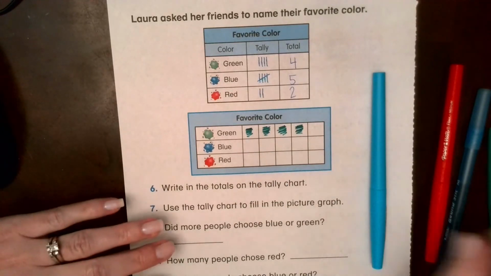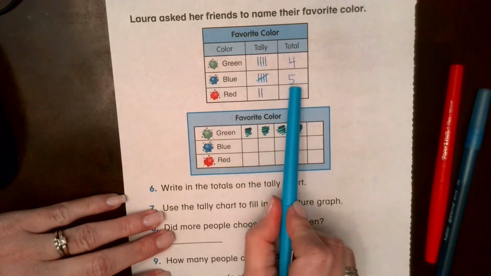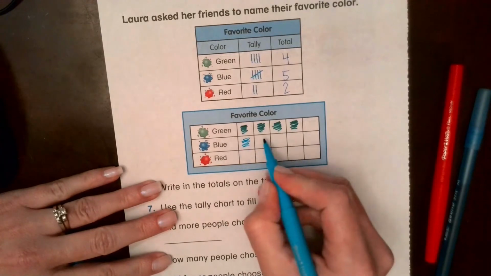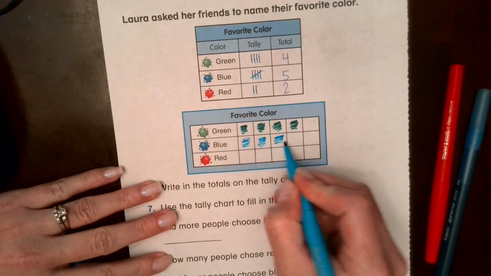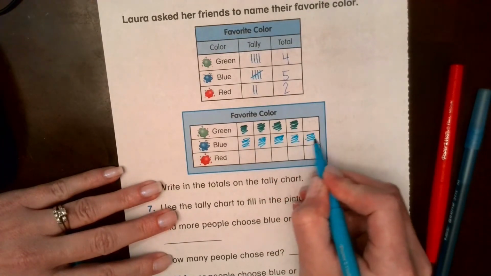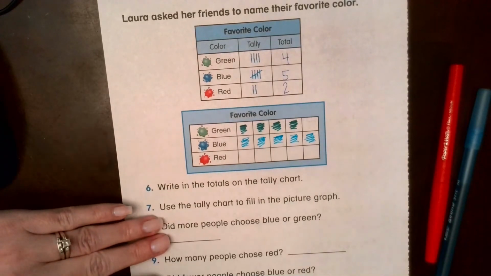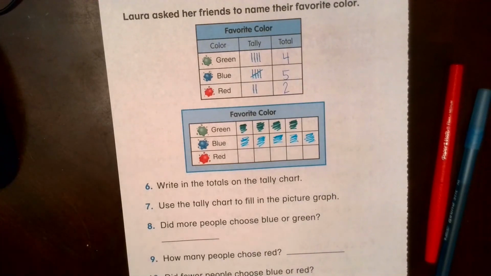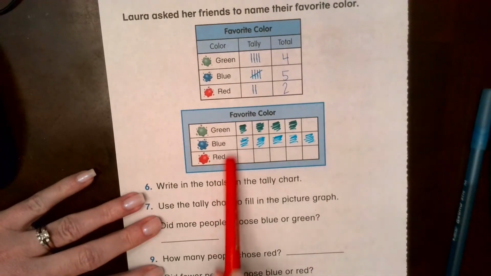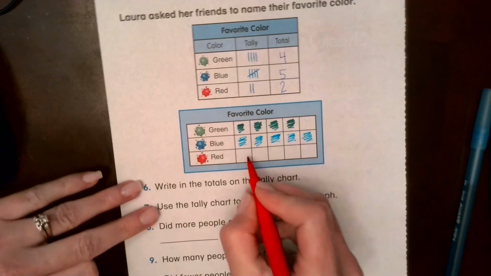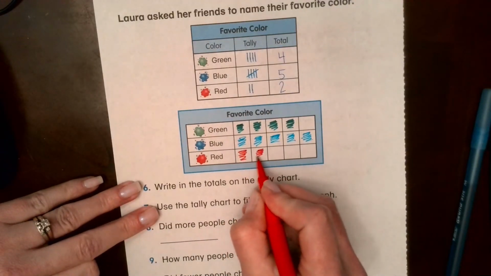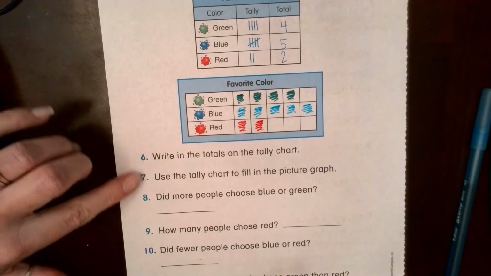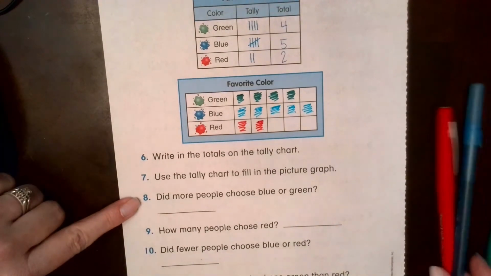All right. Next is blues. How many blues will we draw? 5. That's right. So let's fill in 5. 1, 2, 3, 4, 5. And remember, you have the advantage. If we're ever going too fast, you just pause your video and catch up. Okay. Next one is red. And there were only 2 reds. 1, 2. Alrighty. We did number 6, we did number 7, now we're on number 8.